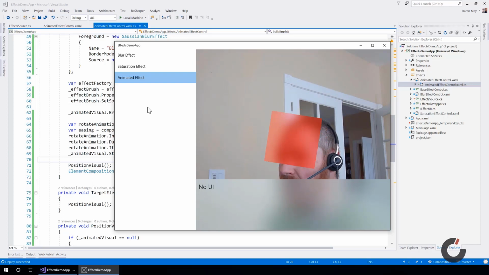I've actually hit this and sent feedback to the composition team about this, and they'll be looking to see if there's some tweaking they might want to do on this animation system to improve that. It's not a typical use case where you'd be rotating the visual, because if you think about what's going on, it has to rotate the background brush opposite to the direction of the rotation of my rectangle to ensure that the background frame is still aligned appropriately. So there's a bunch of work that needs to go on. But anyway, I'd call that out. You may not see it. But what we do have is a dynamically applied effect to a rotating animation.